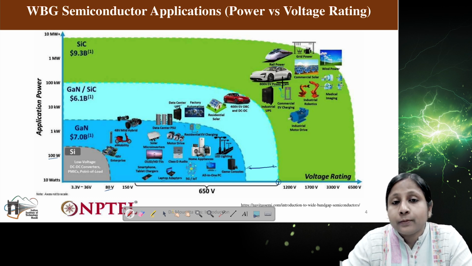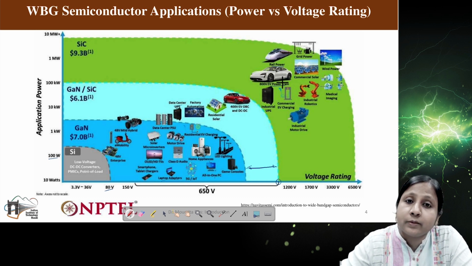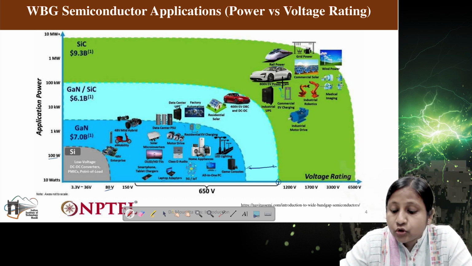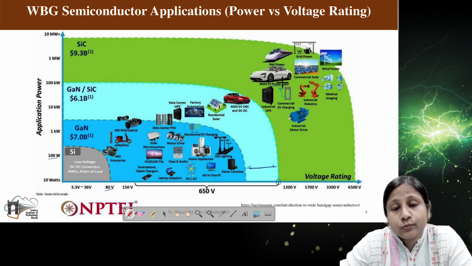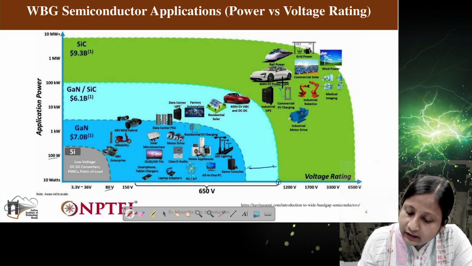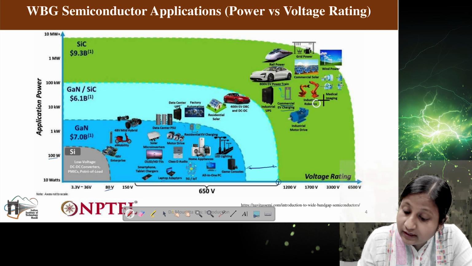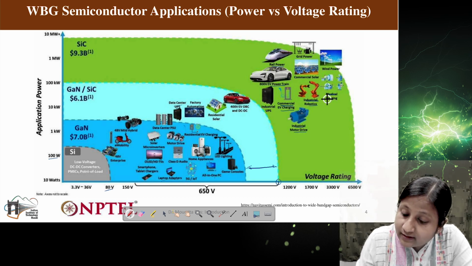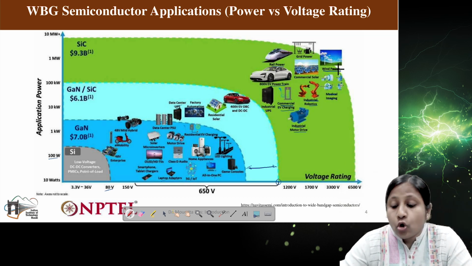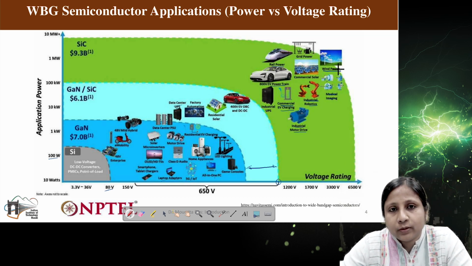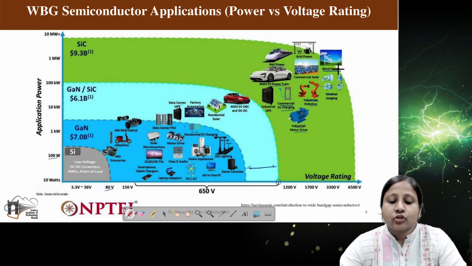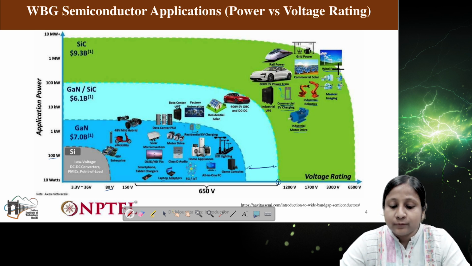Now in the near future, people are focusing on high voltage EVs, meaning the battery voltage level will be 800 volts. There, these silicon carbide devices will be suitable. Then the commercial EV charging, industrial robotics, industrial drives, medical imaging, then wind power. In all these places, silicon carbide will be more suitable than GaN or silicon devices. So these are some of the applications.